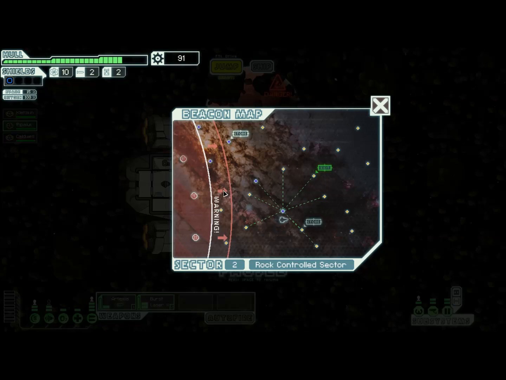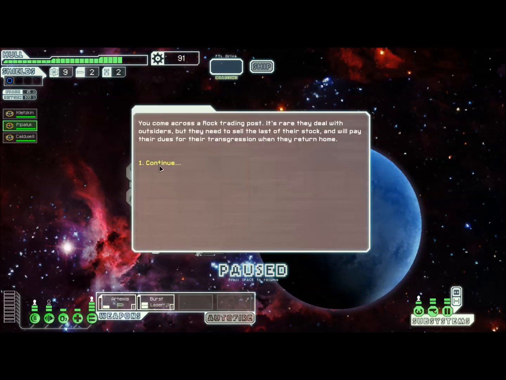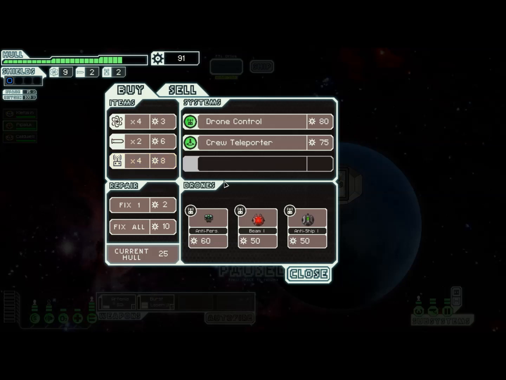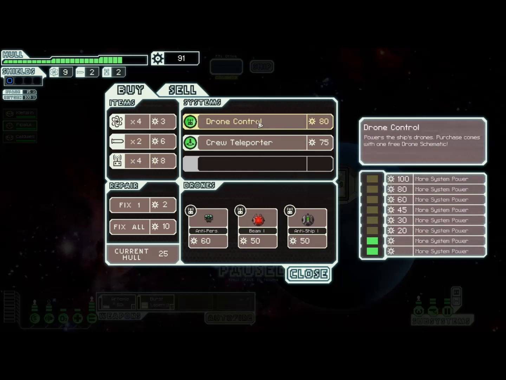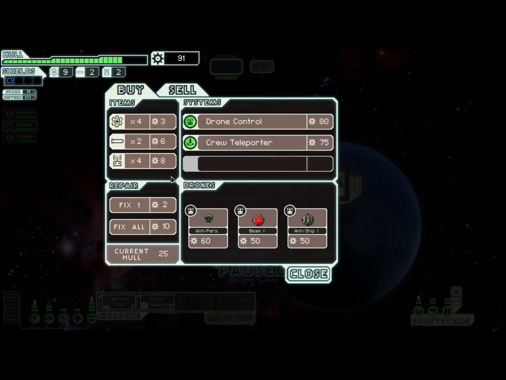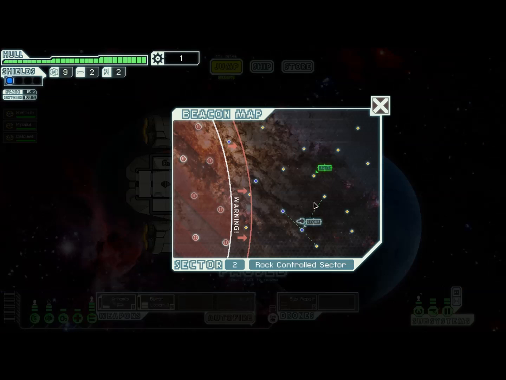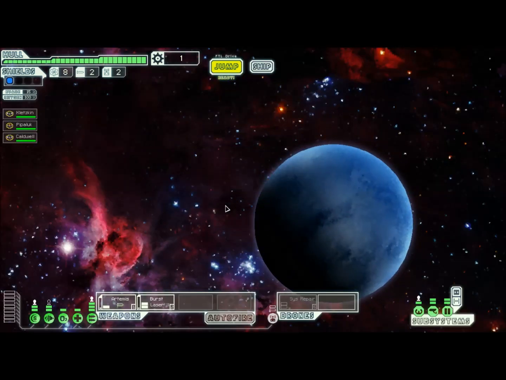And we're gonna jump. And we're gonna jump to the store. Let's see, is there anything useful? We got a drone control. True, I don't want the crew teleporter. I don't want to sell. It's only worth 15 anyway. So if I fix all, I can get the drone control. Close. And then we jump. And we're going to jump there, as I probably absolutely screwed myself.